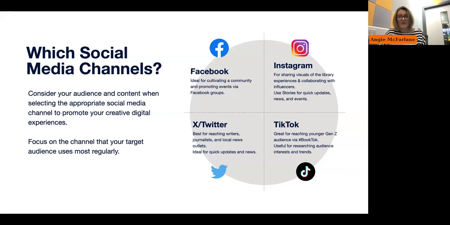If your project is maybe more visual, or you're targeting a slightly younger demographic, then Instagram is definitely the way to go. It's really good for showcasing creative experiences through either eye-catching photos or reels. And it's really good for collaborating with other artists or authors, influencers, other organizations.